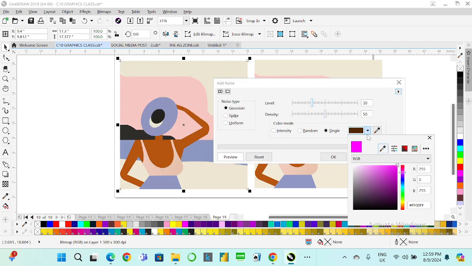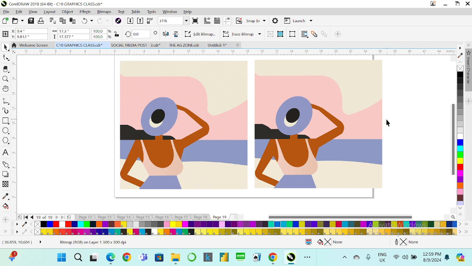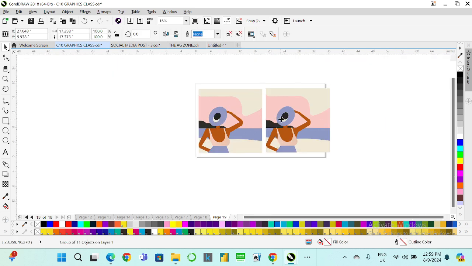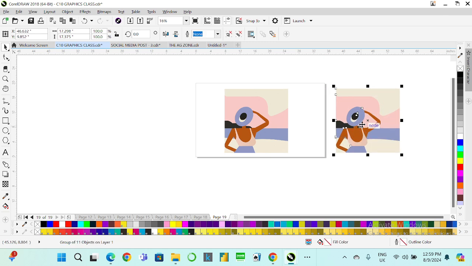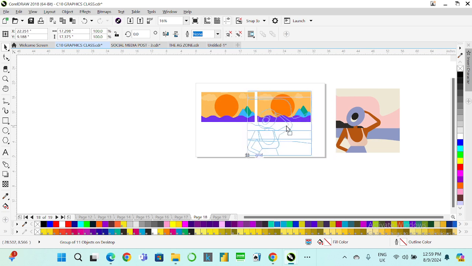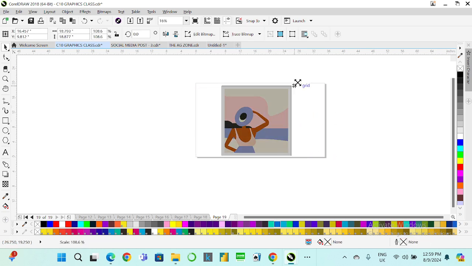Let's see, let me change the noise. So whenever you want to duplicate to add noise, make sure you make an extra copy. If not, once you convert it, it's converted. So I will export the two, right? So I'm exporting this one first.